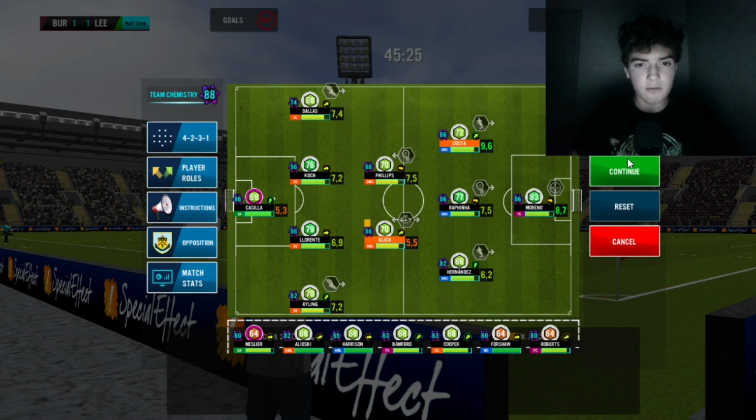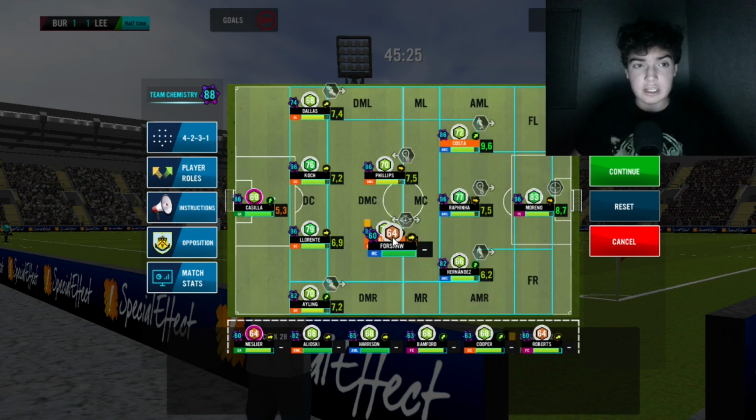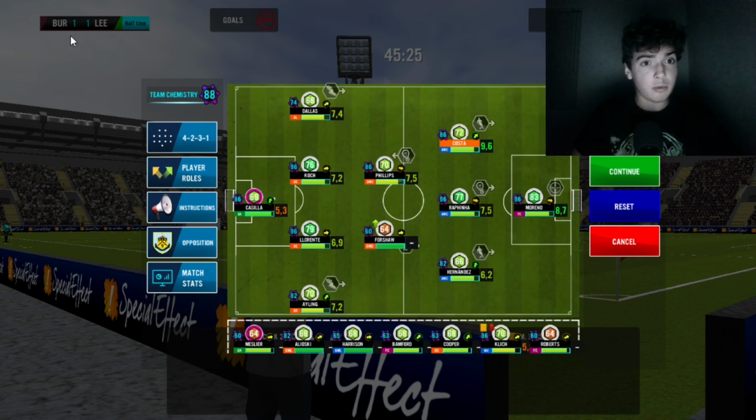But yeah, so far so good. Klich is having an absolute shocker. His rating is 5.5 and he's picked up a yellow card, and his fitness is not too great. So we're going to take him off and bring on Forshaw. And it is 1-1. We did concede and we did score.